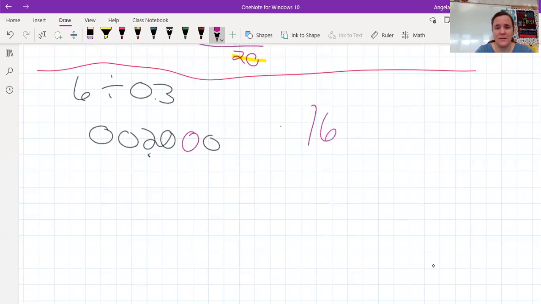So if I have 6 divided by 3/10, move that decimal over, up. Well, that decimal is going to be over, so I'm going to be able to put it in there. So you can use those numbers like the 2. I knew it was going to be a 2, one, because it was an easy fact, but also because they gave us that answer. And then just use that to help decide where the decimal is going to be.